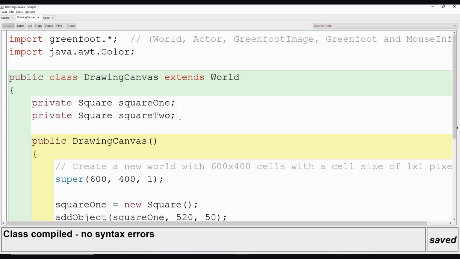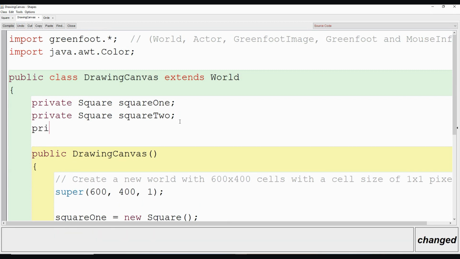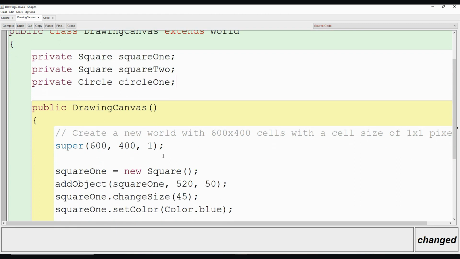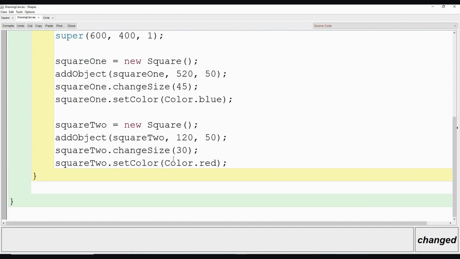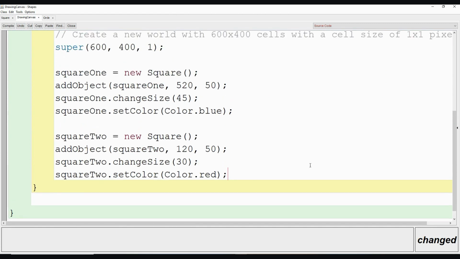First, I'm going to come to the top. I'm going to write private Circle circle1. And I'm going to come click here after my square2. And I'm going to start with circle1 equals new Circle.